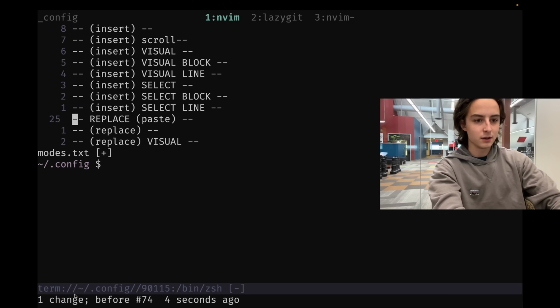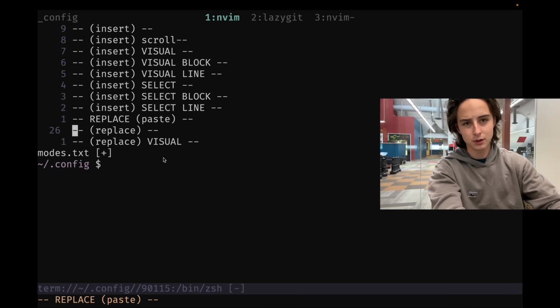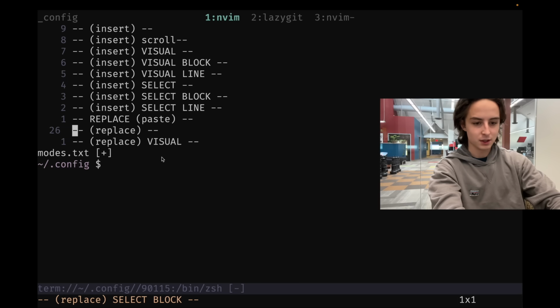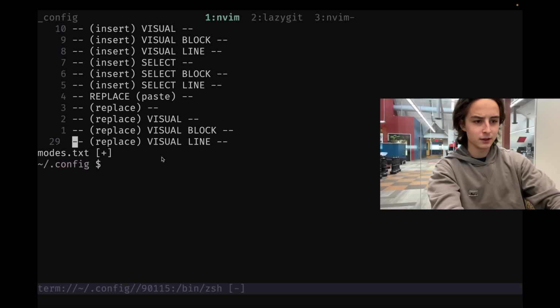And then there is one shot replace mode, which is when you do capital R, but then you do, oh, and I forgot about replace paste mode, obviously, super essential mode. You hit Control O and then you've got one shot replace mode. And then from there you could do something ridiculous like go into G, Control H, one shot replace select block mode. I don't know how you're getting around without using that daily.